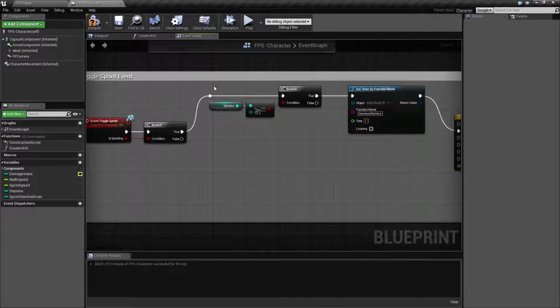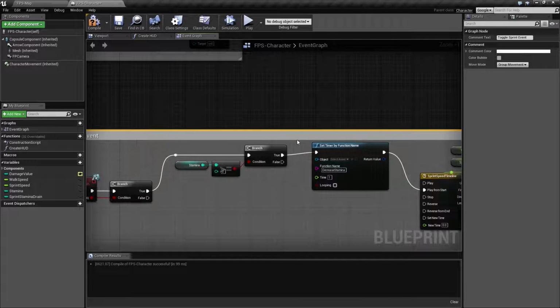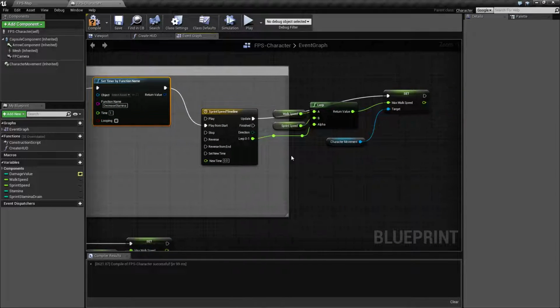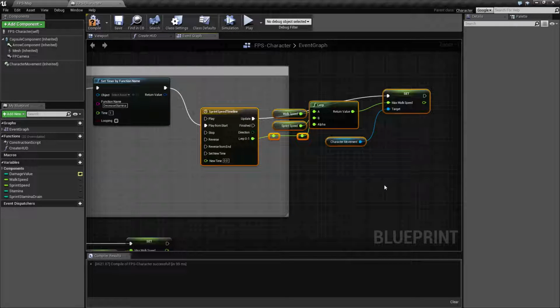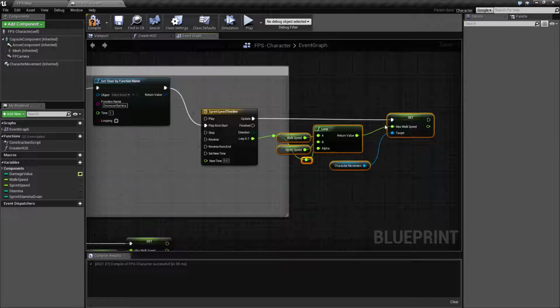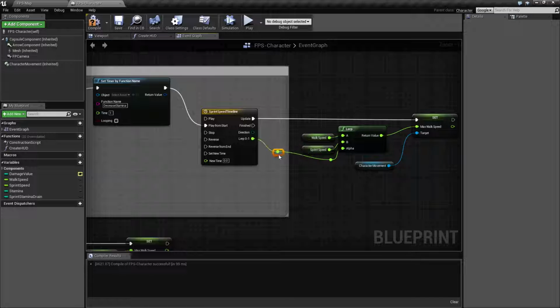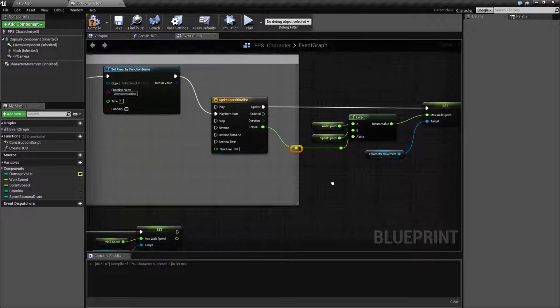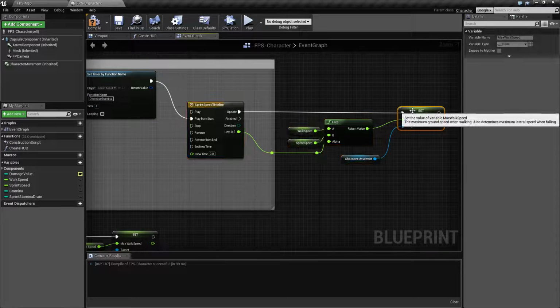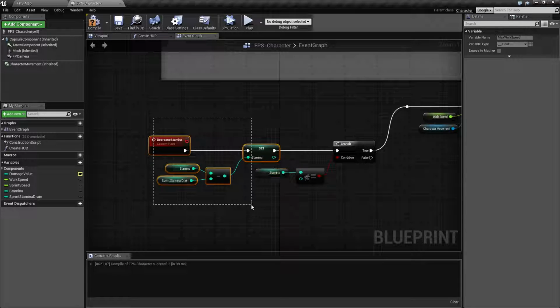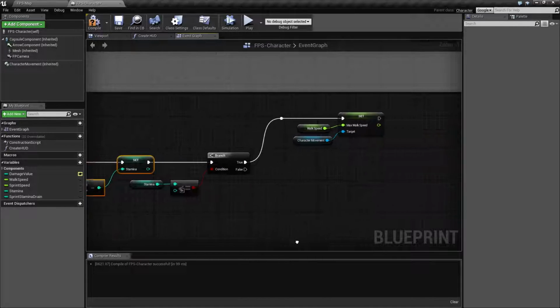So if we have enough stamina, we're going to call the decrease stamina event after 1 second, and then we're going to play our sprinting, which apparently I moved this, so that's highly amusing. There we go. Wow, I really made that messed up, didn't I? Okay, that's a lot of fun. There we go. Put it back to normal. We're going to call our ramp up, and we're going to run at full speed. This is going to get called after 1 second, reduce the stamina, check, and then go.